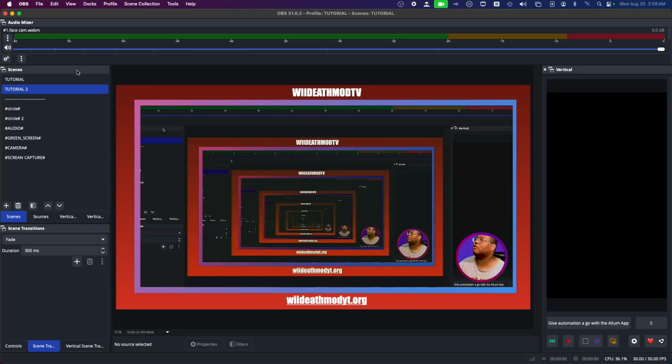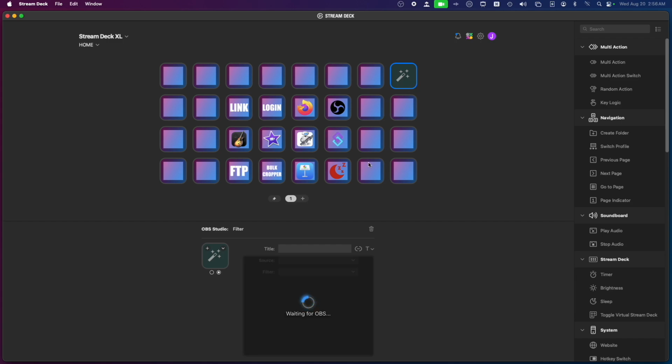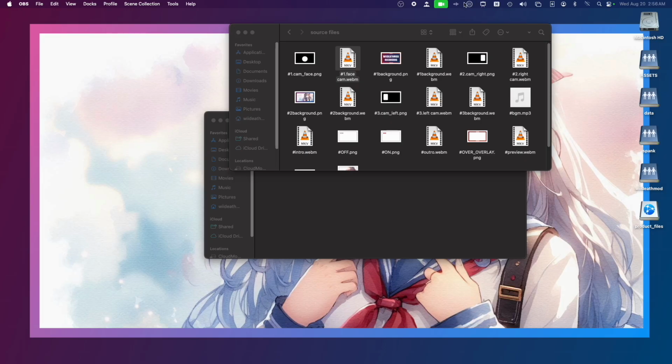I think this is what I did already. I don't remember. Let's try the other way. So this happens. I'm sorry. I wanted to show you what the Stream Deck thing is like.